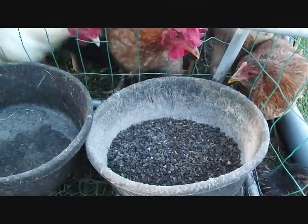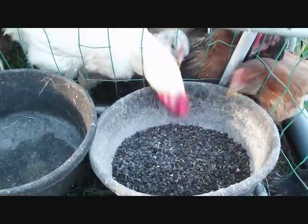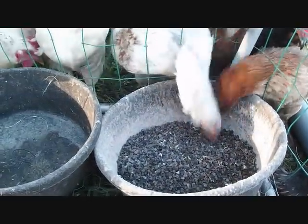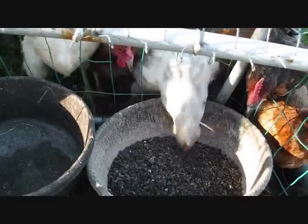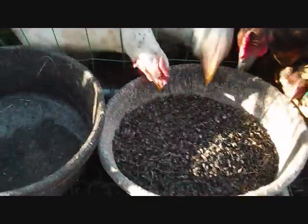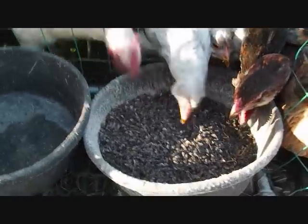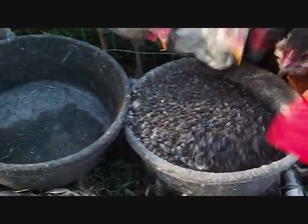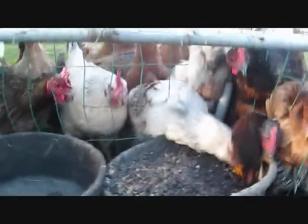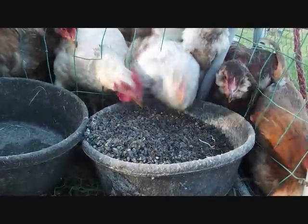We use 2-inch by 3-inch garden fence to enclose the feed area. If you have a rooster with a big comb, you'll need to clip some of the wire so that you have a bigger opening. We clip every other one. By incorporating this design, you'll never have to go to the back of the cage to retrieve feed bowls again. Your feed bowls will stay cleaner and you'll have less wasted feed.